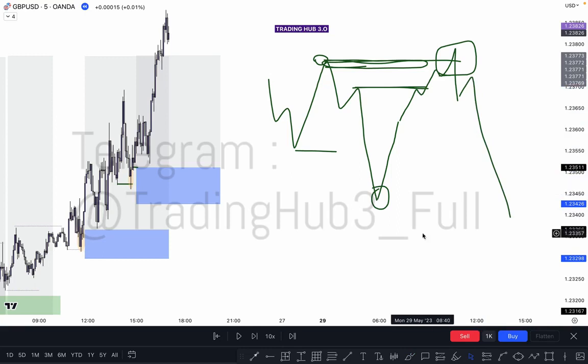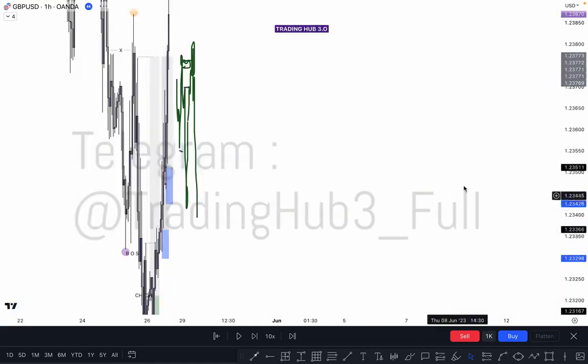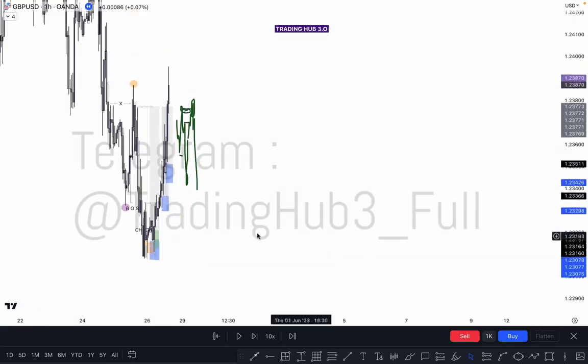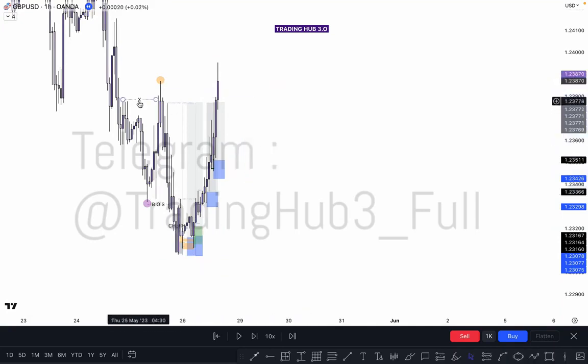Right, now you have to switch here in a higher time frame again to see exactly what is happening here, and these are possible buy entries here in a lower time frame structure. You can see after taking out the inducement there is no unmitigated POI, right? So in this case basically you have to wait for it to sweep the inducement or sweep the main high, then you can take entry. So in this case, where is our previous high? This one, right? So previous structure is a sweep here.